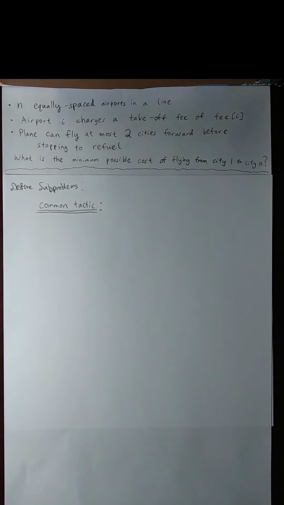So, since it's a dynamic programming problem, we always start by defining subproblems. And of course, before we can define the subproblems, we should figure out what the subproblems should be, which is always possibly one of the hardest parts of a dynamic programming problem. But a common tactic for defining subproblems is to ask ourselves, what is the answer if we only look at a prefix of the problem? Of course, there are other common tactics which we may go over in future videos, but the reason I chose this problem is because it introduces this common tactic, which is also one of the simplest ones.